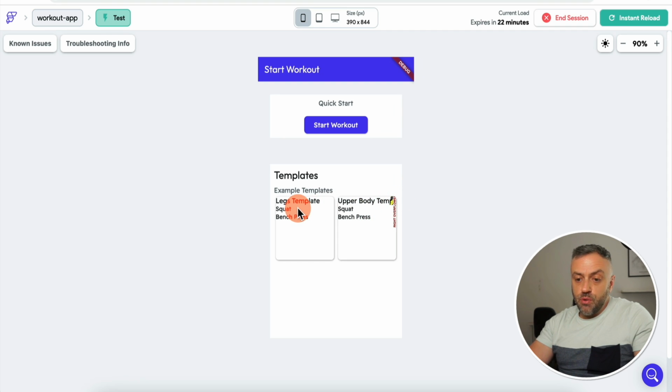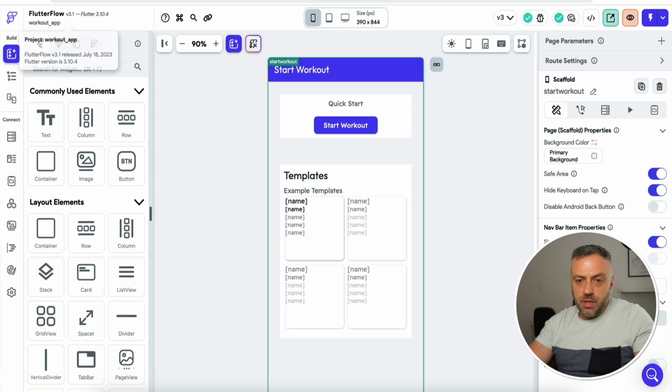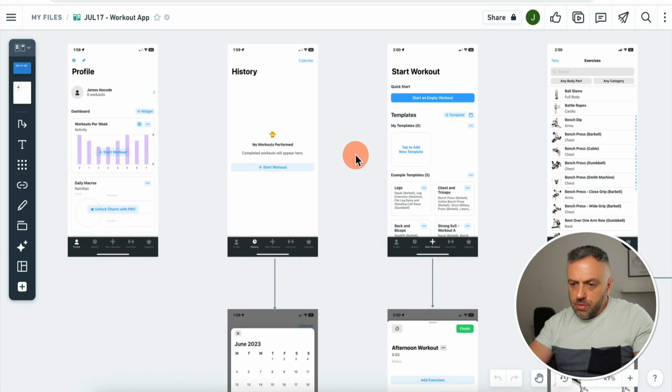But the most important thing is that it's displaying templates here, right? And remember, our template has a lot of that setup where we have a list of references. We need to dereference all of this. So I'm glad it's being displayed. So this is good. All right, let's go back to our app and take a look at what we need to do next. So the behavior here is that there's a button that says start a new, an empty workout, right?